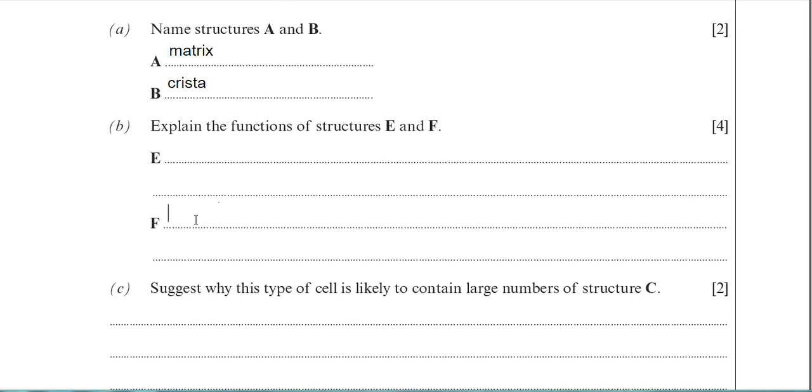F then is the Golgi body. A number of functions of this organelle as well. One function is that it actually modifies proteins. It can add sugar molecules to them to make glycoproteins. It can actually form vesicles. Lots of vesicles can be seen budding off the Golgi body when you view an electron microscope image of a cell. So you actually have the vesicles budding off, and those vesicles are the structures in which the proteins are packaged. So another function is to package proteins, ultimately for transport either out of the cell or to different parts of the cell. So there's a number of functions of the Golgi that you could have quoted there.